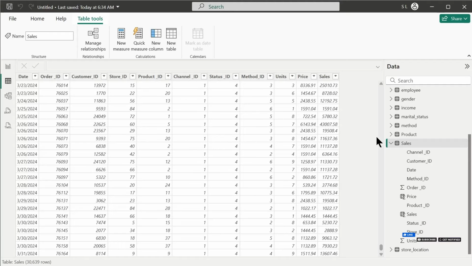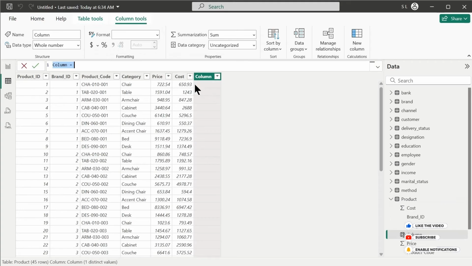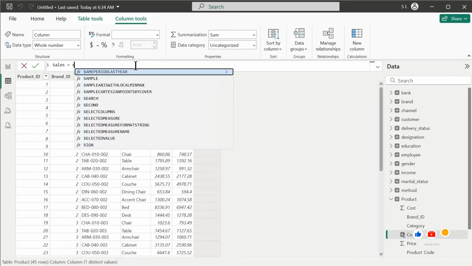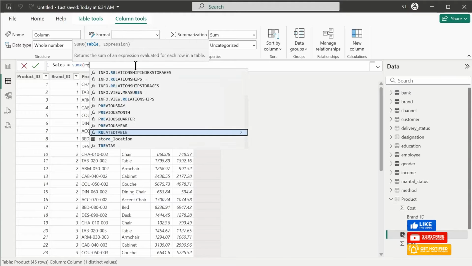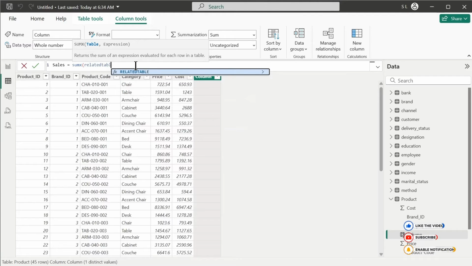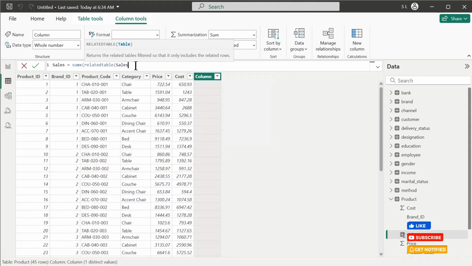In addition to this function, there is also a RELATEDTABLE function. So let's use that as well. So let's create a new column here and let's call it sales. And let's use the SUMX function, and in the table parameter, let's use the RELATEDTABLE and let's select the sales table.